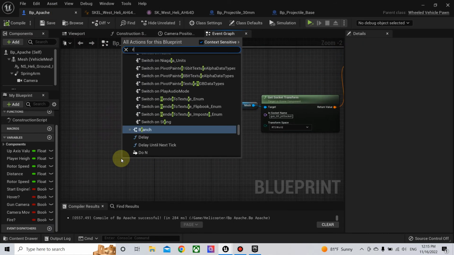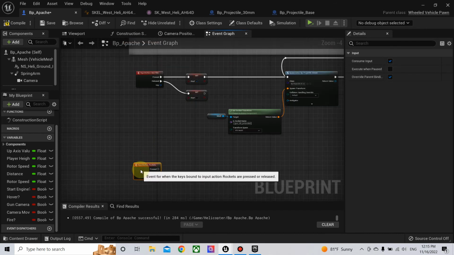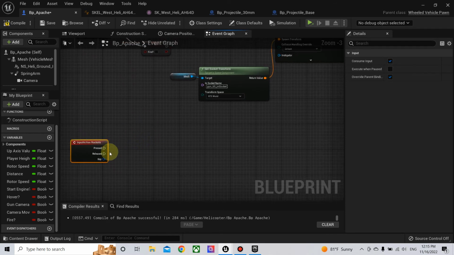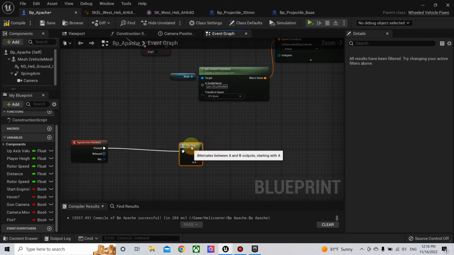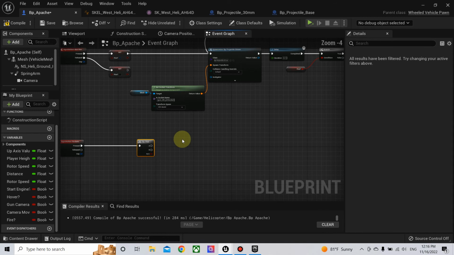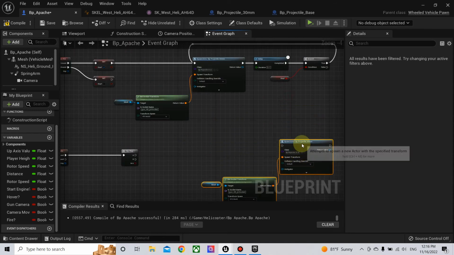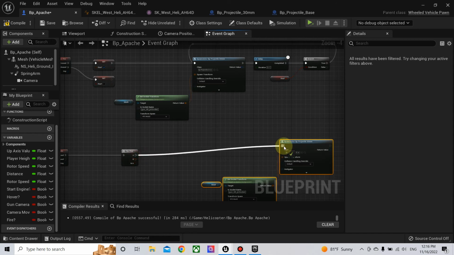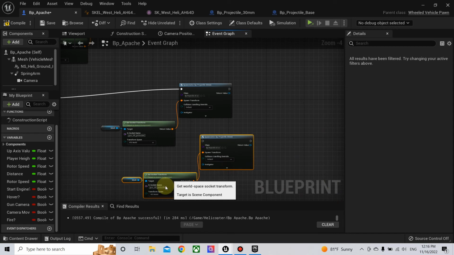Now rockets. Here we need the flip-flop to alternate between the right and left rocket. Copy this. Duplicate.